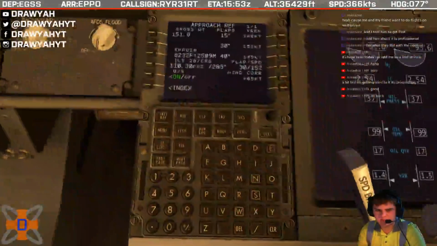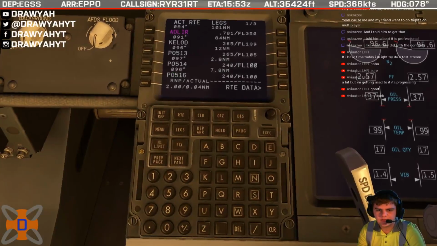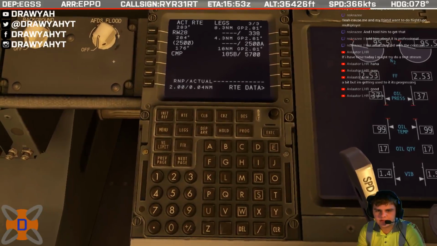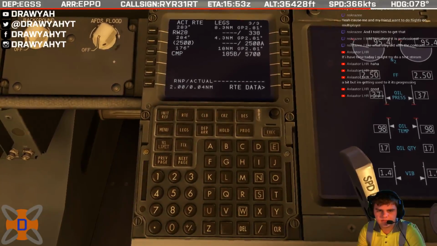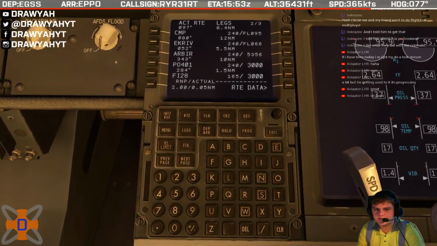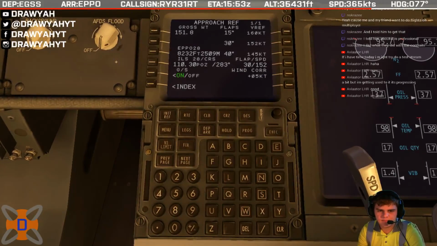So actually we'll check as well. So it's down to 1030, 283, and altitude we will need to be at 3000 for the intercept. You're 028, 388, 338. So it's be at 3000 for the ILS intercept. I'll set that in a moment. And again it'll be 110.30.